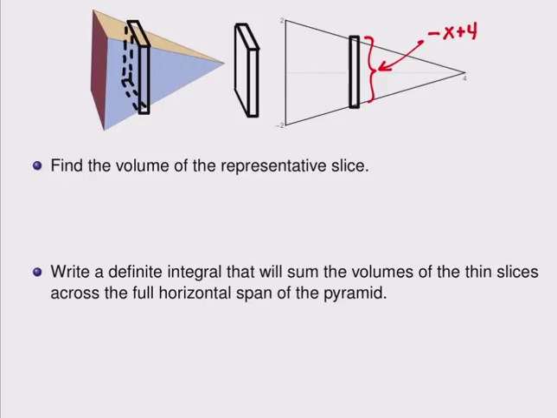So if this is our height, and if the width is delta x, that corresponds on the left three-dimensional picture to this square having this side of length negative x plus 4. But because it's a square, each of its sides is length negative x plus 4, and its thickness is delta x. Well that's all of the dimensions that I need in order to find the volume of one of these representative slices.